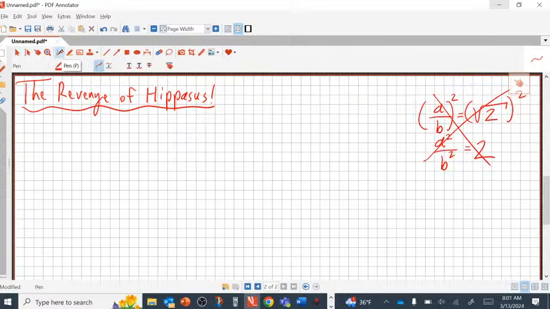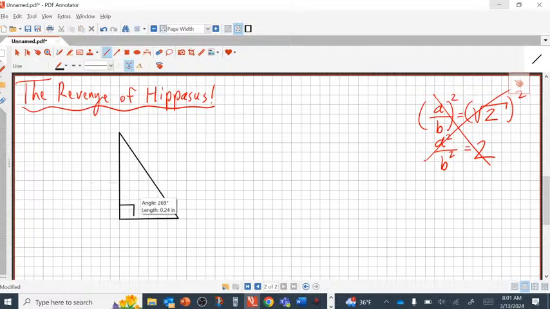But on a happy note, guys, we're going to go ahead and cheese off Pythagoras today by putting irrational numbers in his favorite stuff, right triangles. So, got a pencil? Here we go. Draw a right triangle for me. Now, I'm going to show you something that at first you might think looks very strange and maybe difficult, but I'm here to tell you guys it's not as bad as it looks, okay? It's not as bad as it looks.